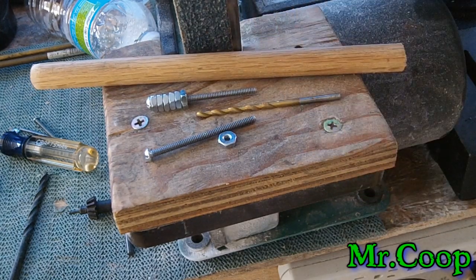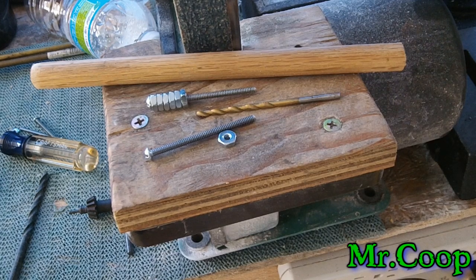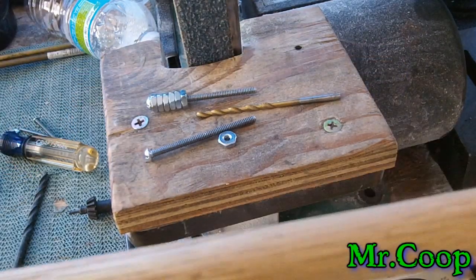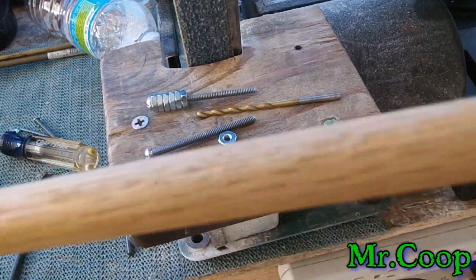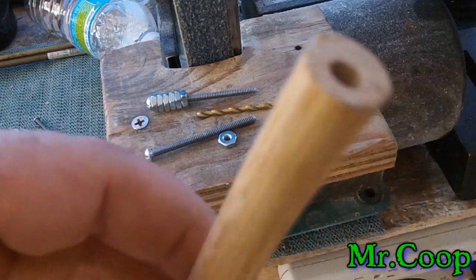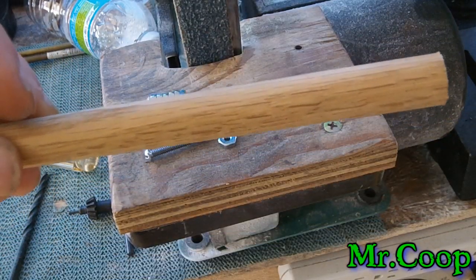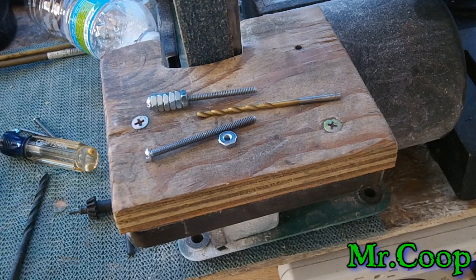To get started, he's got a little jig that he made out of an old drill press or an old drill chuck to hold his material. Well, I don't have one of those, so I'm going to show you how to make a jig without using the drill chuck, and that's dowel rod. I think this is 1/2 inch, I believe, or maybe 3/4. It doesn't matter, whatever size. I'll show you how I make this little jig in just a second. Stay with me.